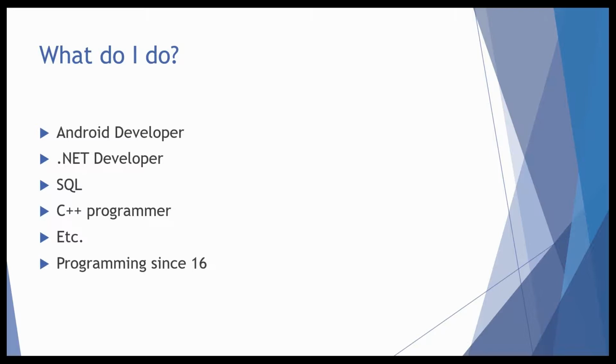So first, I'm an Android developer. That's my main profession. I've been doing that for about 4 years now professionally. And I also do .NET and I know SQL. And I do some C++ programming, but it's mostly on the side, and some other languages as well. I've been programming since I was 16 years old, so I have a lot of knowledge when it comes to just programming in general, multiple different paradigms, using Python, and so on.